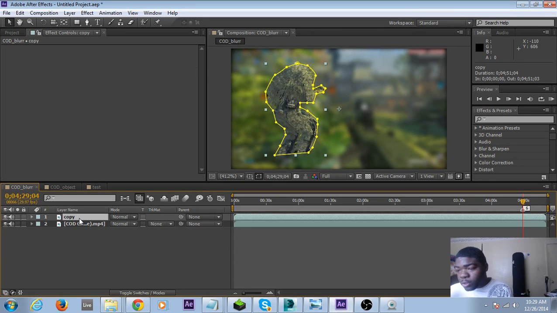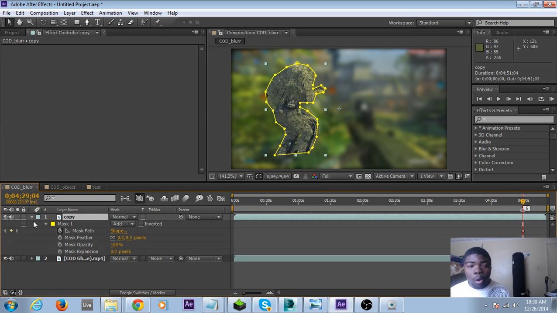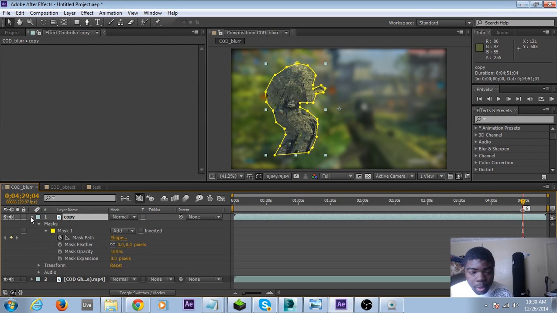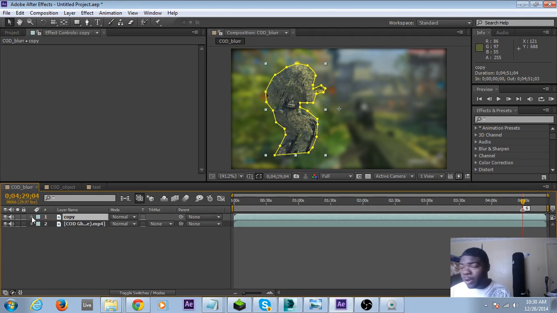You will notice that if you go to the next frame or a couple of frames, this person is going to be out of shot. It's not going to be in the layer no more. So what you want to do is press MM, or you can go to Mask, then Mask 1, or whatever mask number you got, and then you want to check Mask Path. And then you just want to go frame by frame or skip a few frames and just follow him basically. And yeah, that's how you do the duplicated.